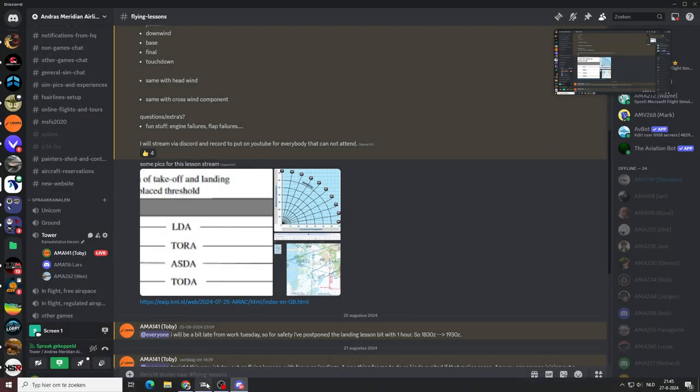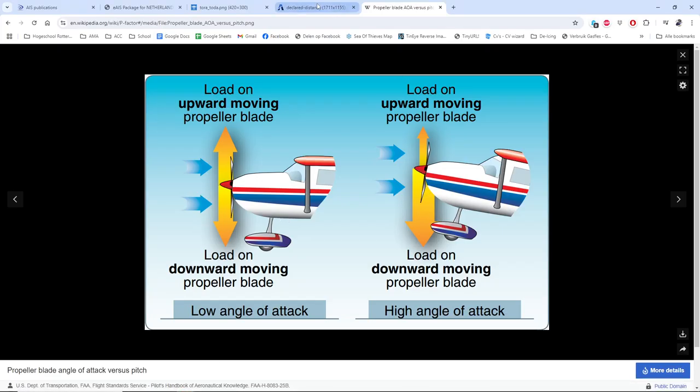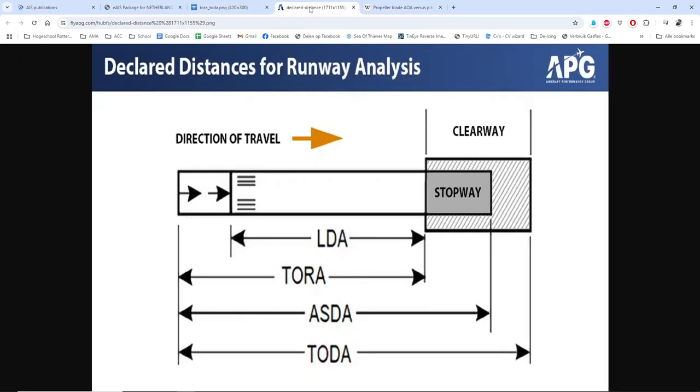The other thing, I'm going back to the browser, is the airfield, of course. First to this one. In airport theory, there are four distances that we use. And that's also compared, of course, to the aircraft, what it can do. In the aircraft manual, it states it needs a minimum of this or a maximum of this on takeoff distance, on landing distance, and stuff like that. And that, of course, has to match the airfield that you're going to.